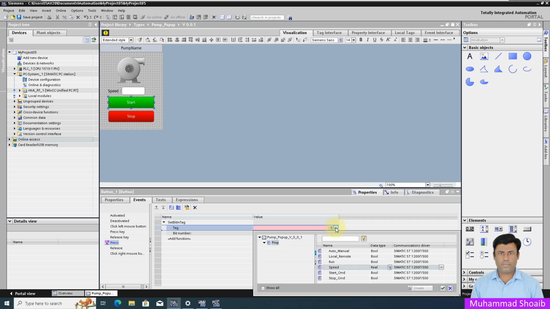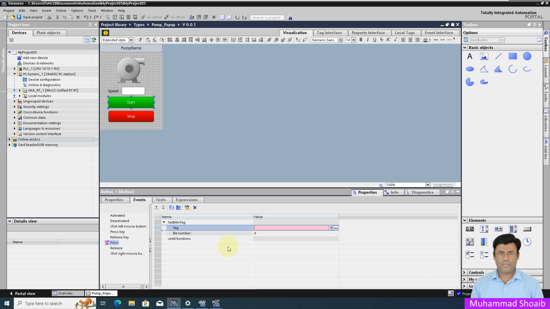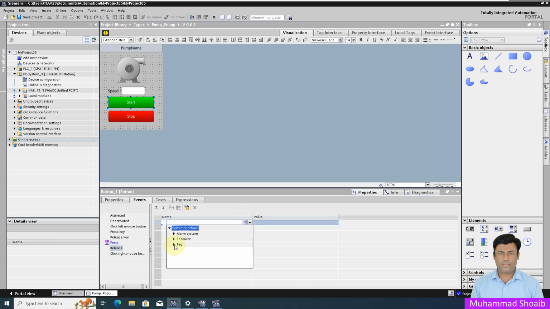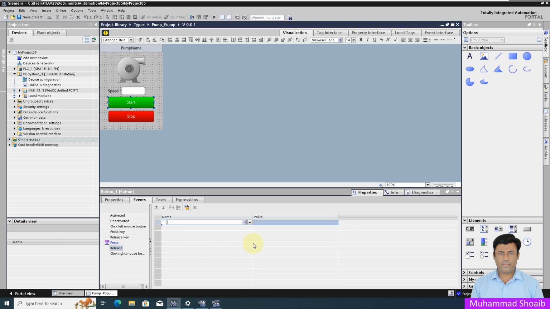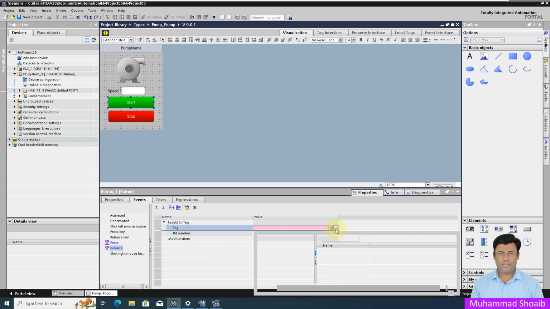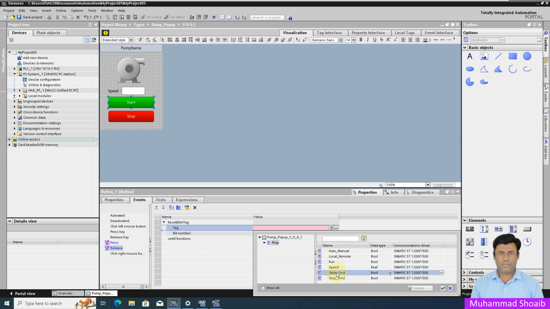Once we press, the start command value should be true, and once I release the button, then the same tag should go back to 0. For that, we will select the function reset bit in tag, and select the same start command.